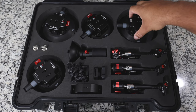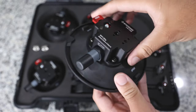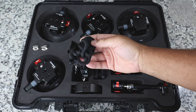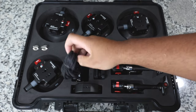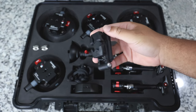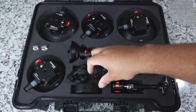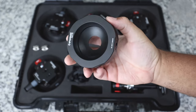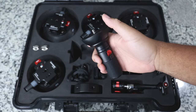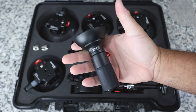This vehicle mount kit comes with two larger suction cups and two smaller ones. You also get a safety harness — I'll show you exactly what this is used for when I put it on my car. There's a foam mount holder so you can hold your phone to get footage inside or outside your car. There's also a base plate that I'll show you how to put together when the time comes.